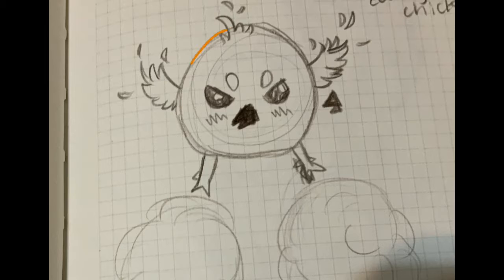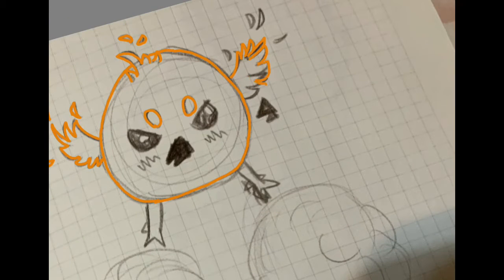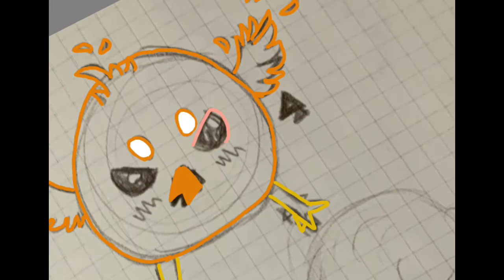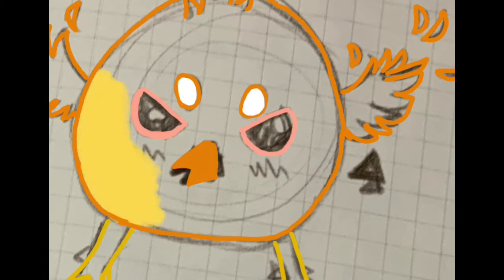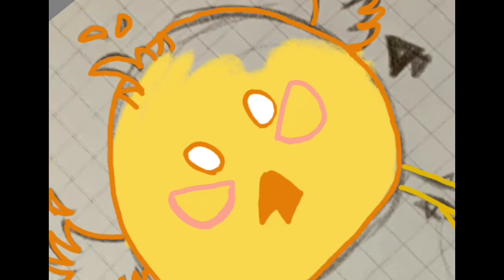First I'm going in with an orangey outline and I'm going to outline the feathers, the wings, the little head ploops, and the random feathers flying around everywhere. Then the legs and the beak — I'm going to make the beak orange — and the little white kawaii eyebrow thingies. Then I'm going on a layer below to color it in and fill it out so it doesn't disturb the outline.